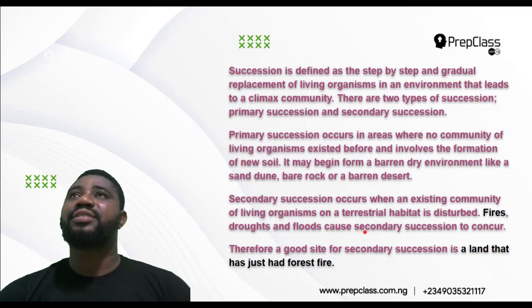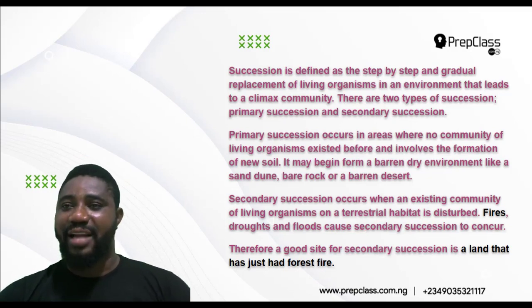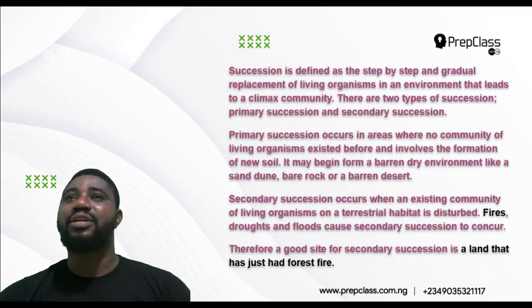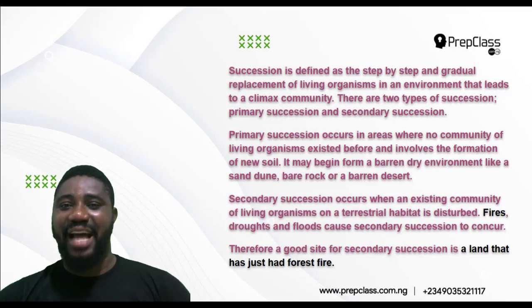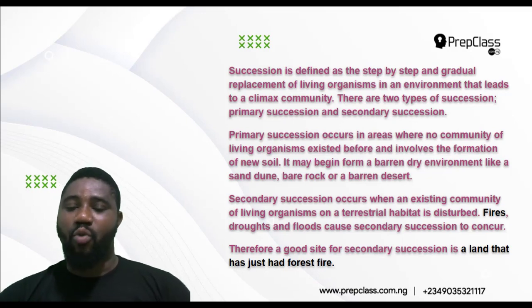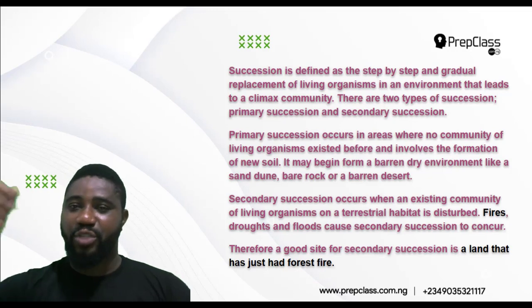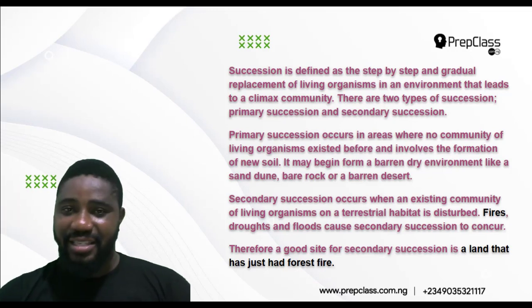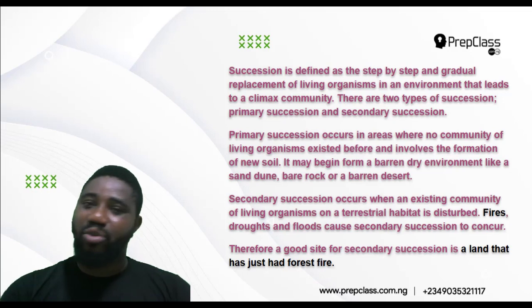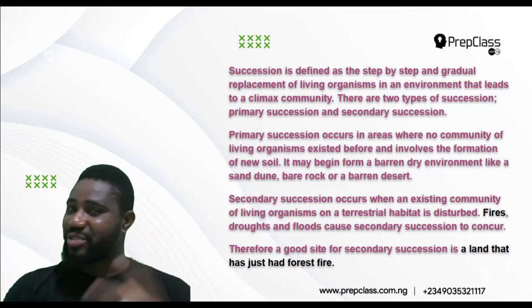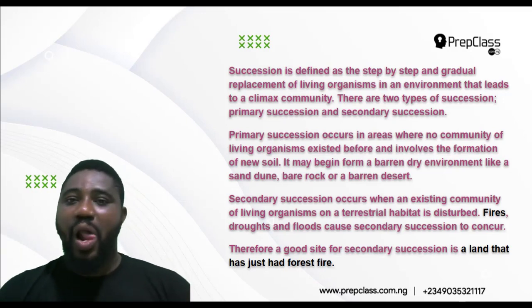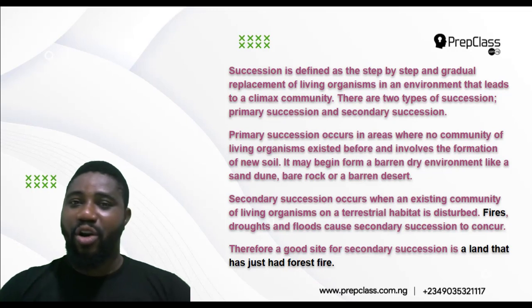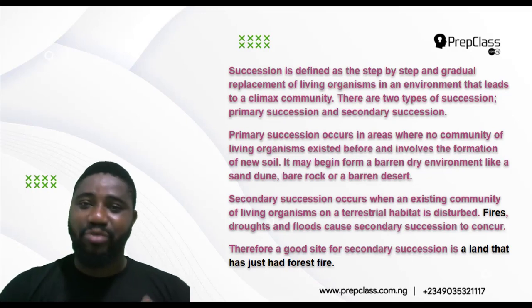So let's say in a portion of land where no plants have been growing, maybe in a desert, somebody now started practicing artificial irrigation, channeling water from a river to sprinkle on that land. As you sprinkle water on that land every time, before you know it, plants will start coming out. Plants will start growing from that barren land. When plants start growing, before you know it, organisms like animals that feed on the plants will start coming in.